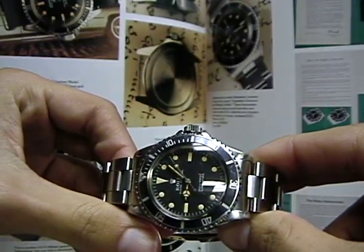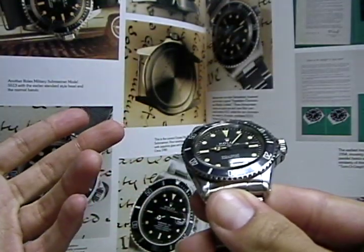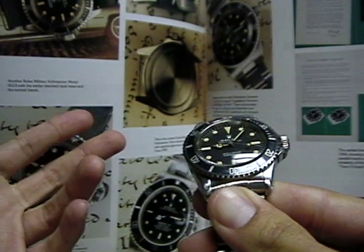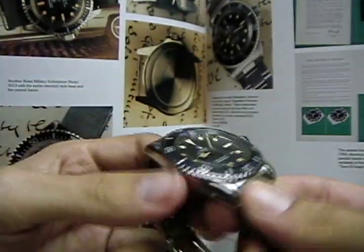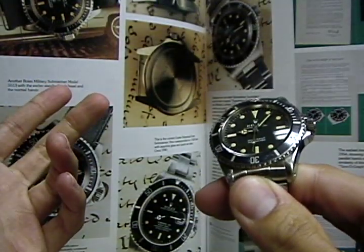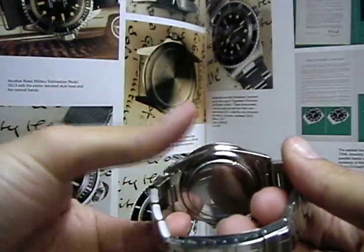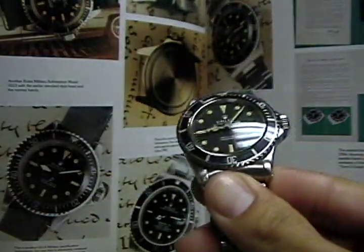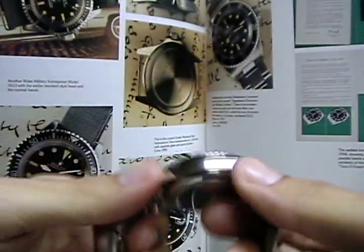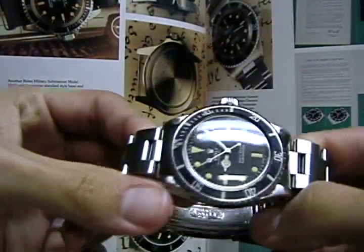It is water resistant, waterproof as well, but I'm going to be honest, it's a vintage piece, I personally wouldn't go diving with this. Now, the person who serviced it told me that I could, but I'm not going to offer a warranty against that just because it's a vintage piece. I'm selling this as is, but I got to tell you, I really don't think there's going to be a problem with this piece. But this is just because it is a vintage piece. I'm going to offer it as is, or sell it as is, rather. And this is an authentic Rolex, and I guarantee that. You can note the pictures. I have pictures of the case back off, which has since been sealed by a technician.